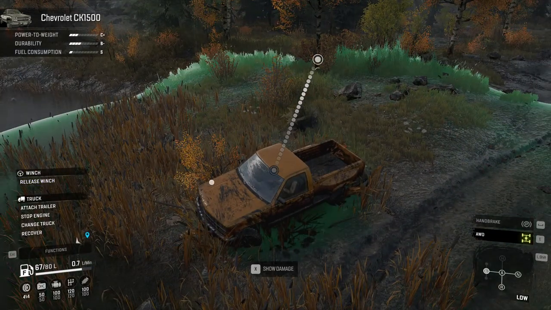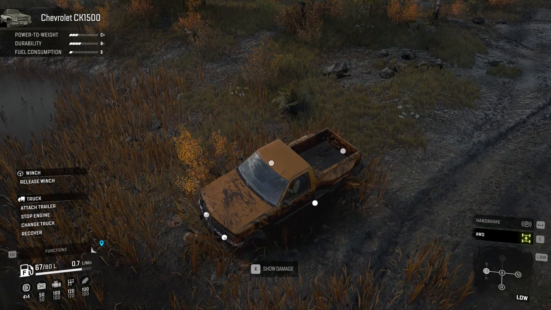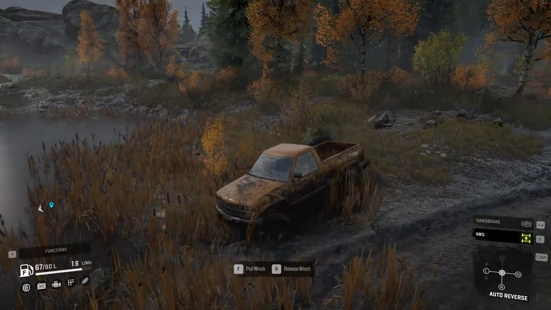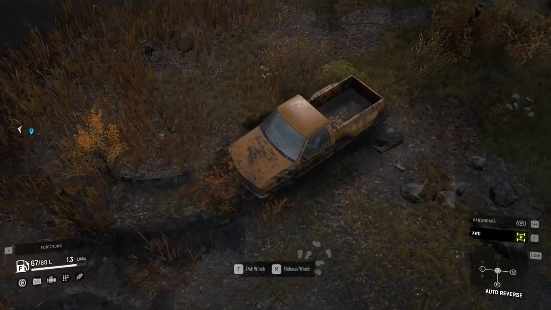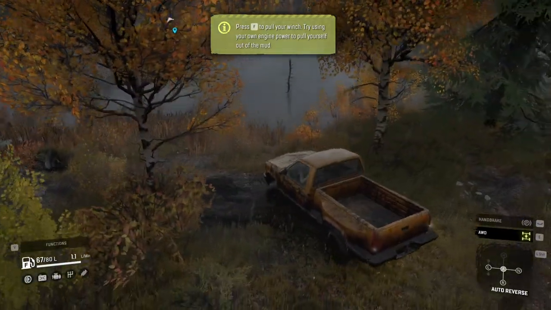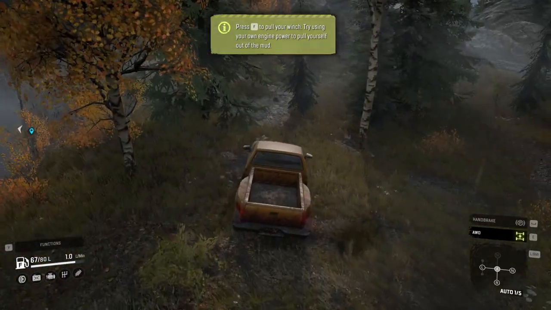Have anything else to grapple on here? Yeah, we do. Okay, let's try pulling the back then. Okay, that actually got us out. Nice. Okay, let's release that winch, and let's try going around the side. Maybe we'll have a bit more luck.